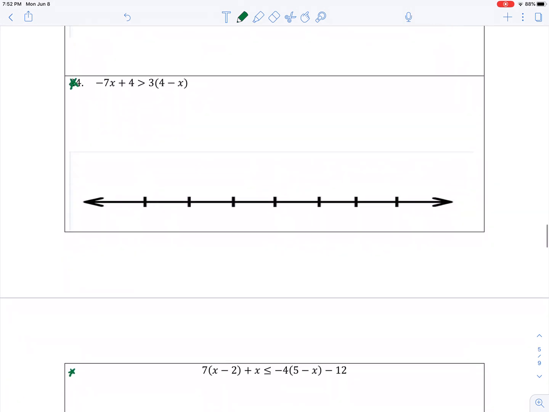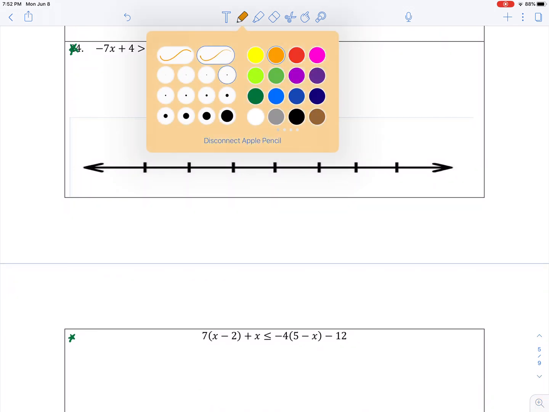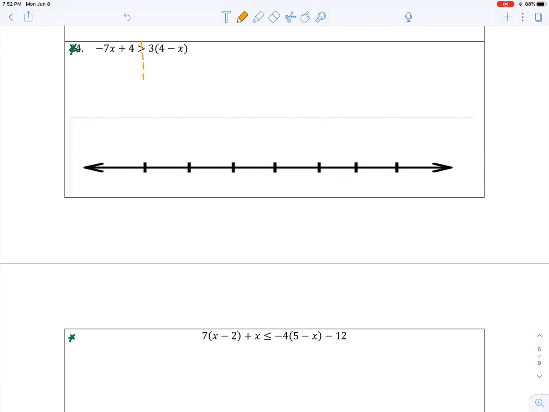Let me scroll down here. We'll try another one. Again, here is the inequality symbol, so that's what identifies left side and right side of the inequality. I'm going to begin this when I see some distribution that needs to take place here. So for just a minute, I'm going to copy the left-hand side, distribute the 3, and then let me take a look and see what I want to do next.